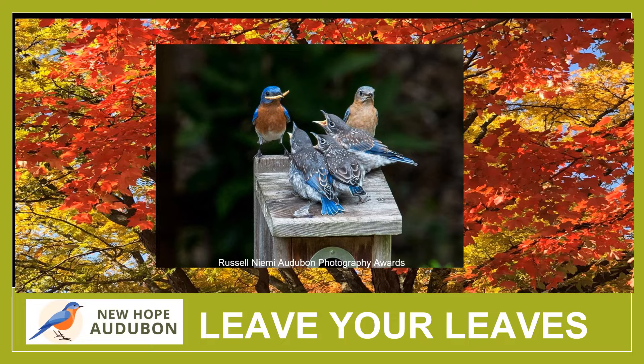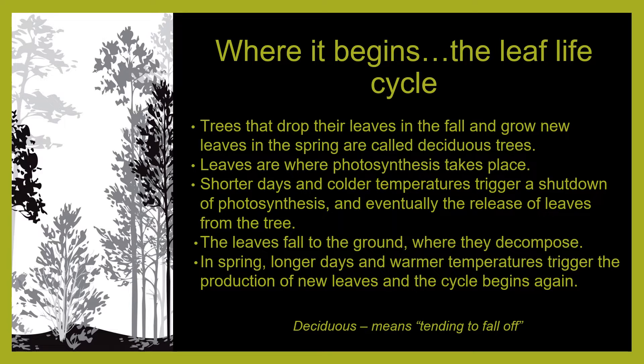Let's look at that question and start by talking a little bit about leaves themselves. If you look around your yard, you might notice that many of your trees are deciduous, meaning that they drop their old leaves in the fall and grow new leaves in the spring. The leaves are where photosynthesis takes place — where trees use energy from the sun to build sugars, basically food for the tree. These sugars are stored in the branches and trunk for use later. When the days get shorter and colder, photosynthesis shuts down and the leaves stop making chlorophyll, the green pigment that's a key component of the process. This allows the other pigments to show through and produces all those beautiful fall colors.